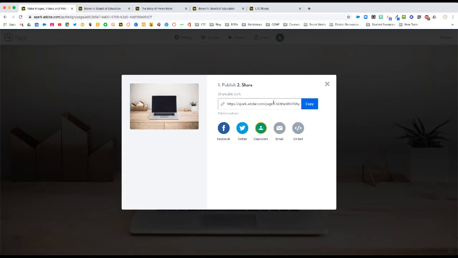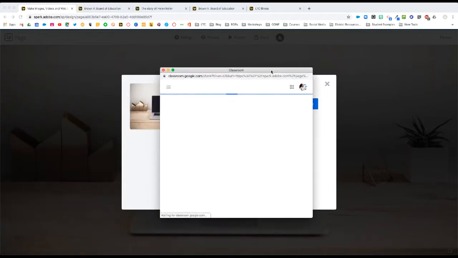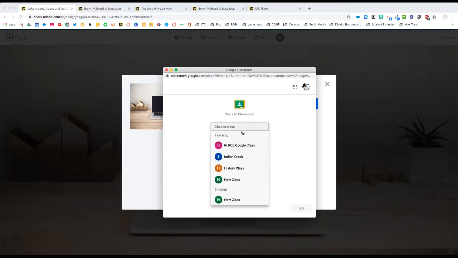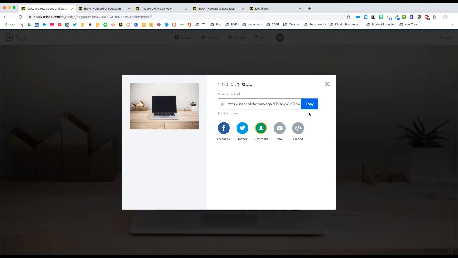So if you are using Classroom, your students can make their Adobe Spark page. If you have an assignment open with a due date, that's the key, it has to have a due date, students can just click on Classroom, the box will pop up, and then they can select your class from the list that will show up here. From there it'll scan for open assignments, and they will find the assignment for the Adobe Spark page. They can select it, and then they will hit submit, and they can turn their Spark page in to you. So they don't have to worry about copying a link and pasting a link back in Google Classroom, any of that. They can just simply click the hyperlink to Google Classroom, and it'll drop it off right there. So that's a pretty great feature.